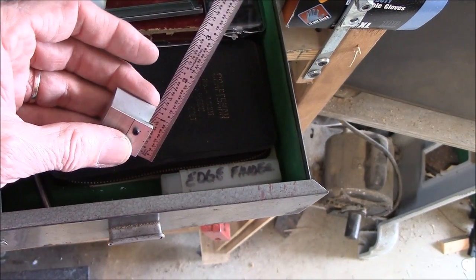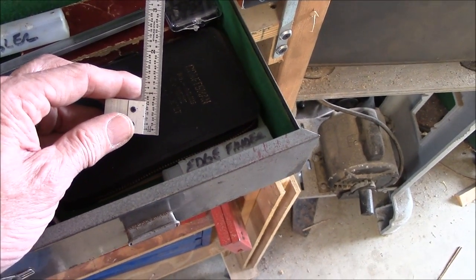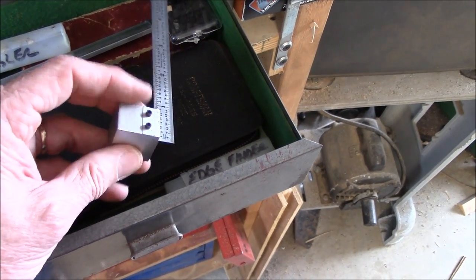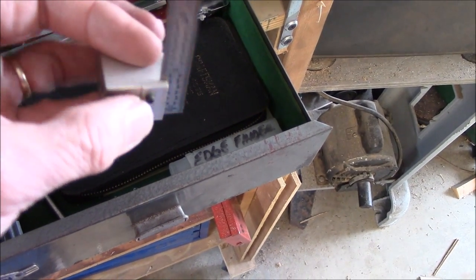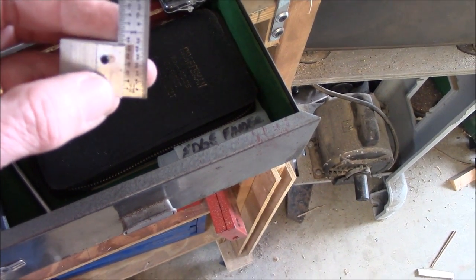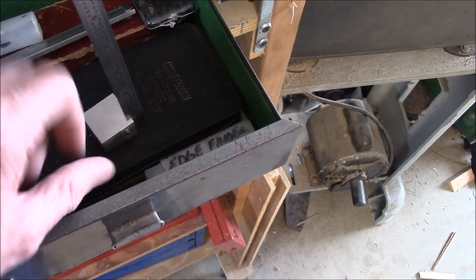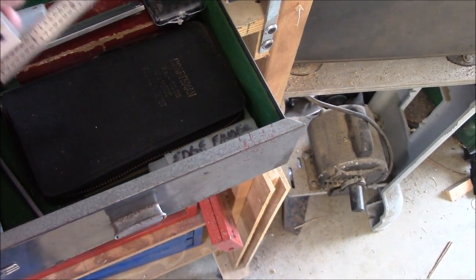Don't ever forget about making homemade tools. When I first started, I needed some way to measure the vertical height. I just got a one-inch square block of aluminum, cut this part off right here — that little edge is cut off — then I put two hex bolts in it, set it at a 90-degree angle. Now I can set that down just like that and measure off the side of it. I use that thing pretty often.